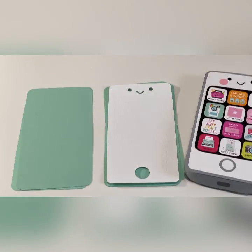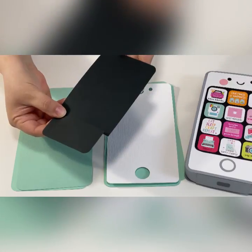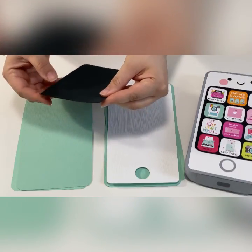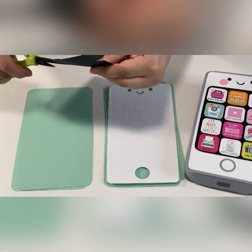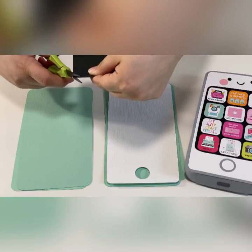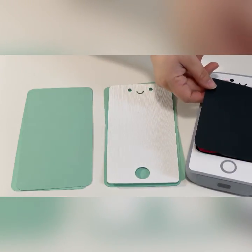For the screen of the phone, you're going to cut an additional base piece in black. And it is 4.125 inches wide by 7.113 inches long. And what I've done is I've cut it at 5 7/8, and we're just going to layer it on top and use the corners to shape the bottom of the full piece. And I'm doing this upside down and backwards because I have no idea how to hang my camera any other way. So newbie here for sure. And then that way you've got, I'll trim that up a little bit better, but it will be the screen of your iPhone.